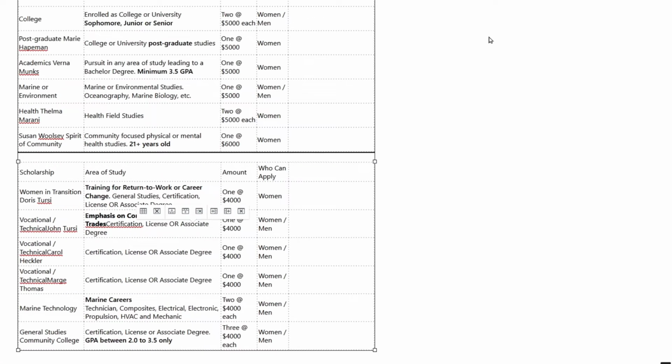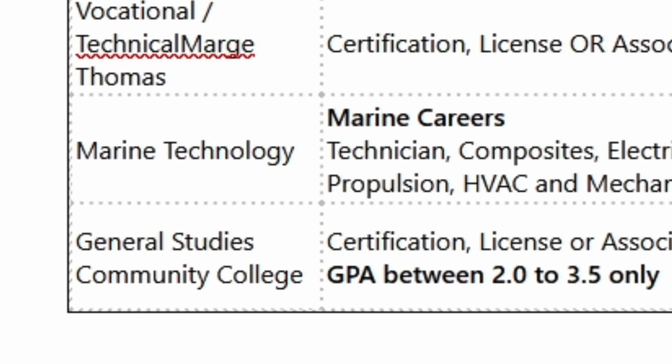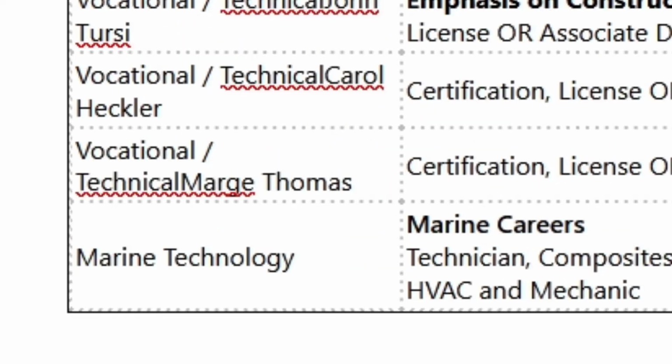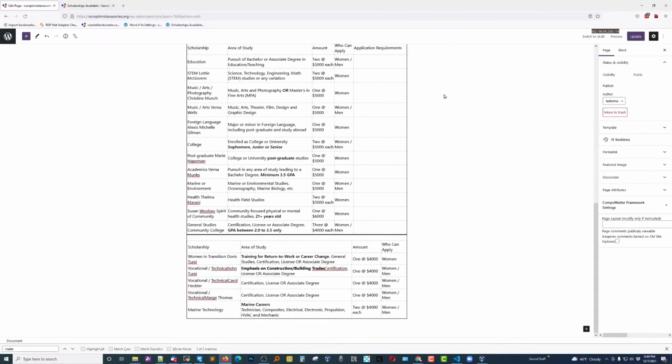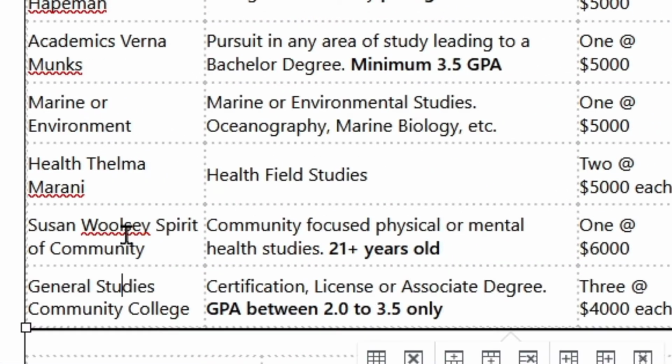So I know that's got to be a little bit scary for you. Let me see if I can do a Control-Z, which is an undo in a lot of programs. Yeah, see how that worked? So Control-Z took it out of there. And so we still have it underneath Susan Woolley. We're back to where we started.